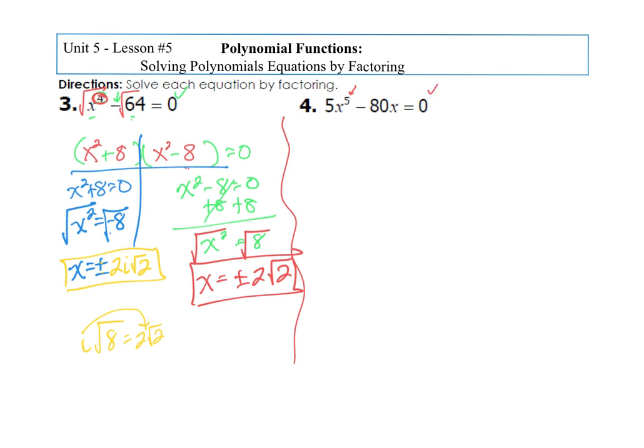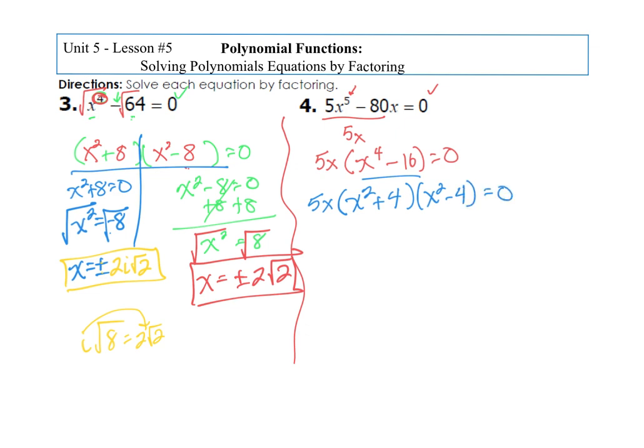So now I'm checking for a greatest common factor before I do any other type of factoring. We could take out a GCF of 5x. So when we do that, we have 5x, and then we're left with x to the 4th minus 80x divided by 5x is 16. And it's equal to 0. Now, we took out a GCF, but now I'm looking inside. x to the 4th minus 16 still has more factoring to do. It's a difference of squares. So we'll say this is 5x, x squared plus 4, and x squared minus 4.